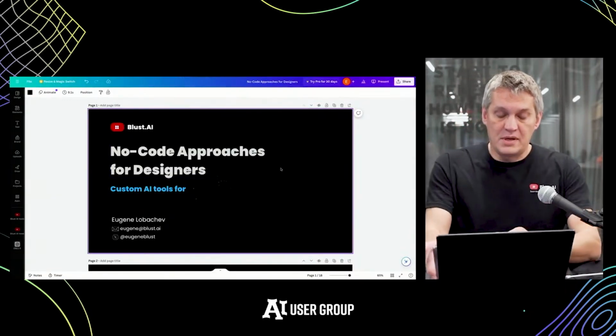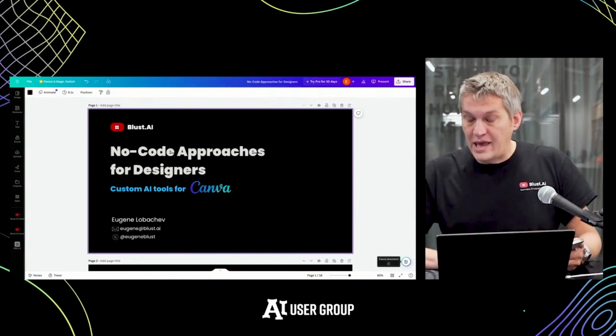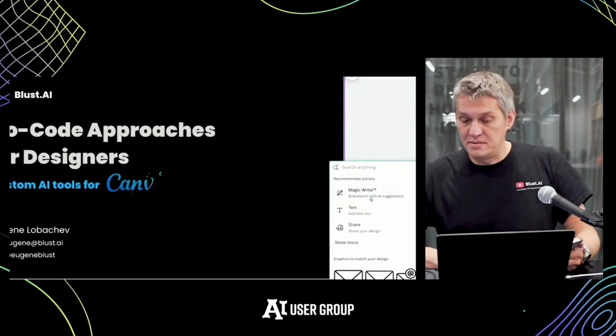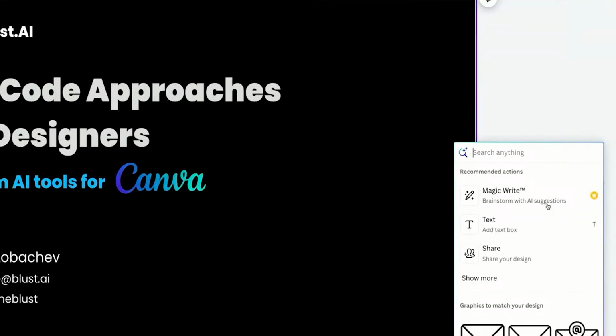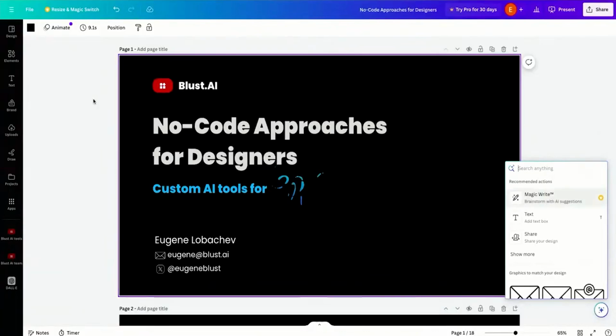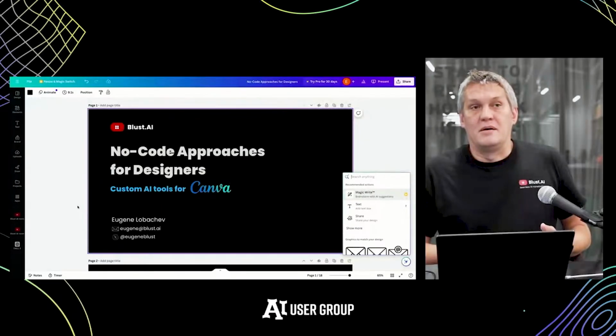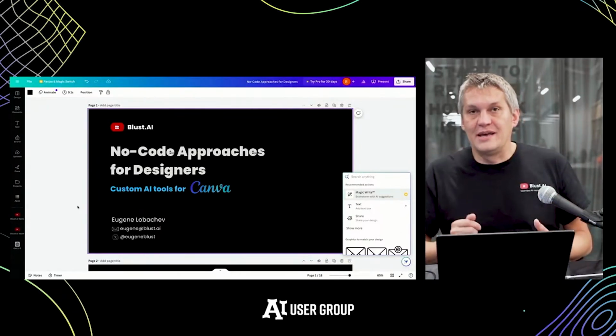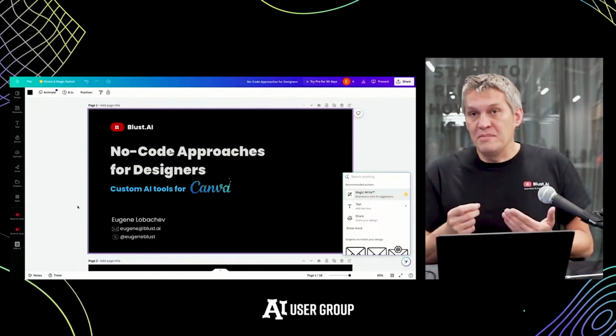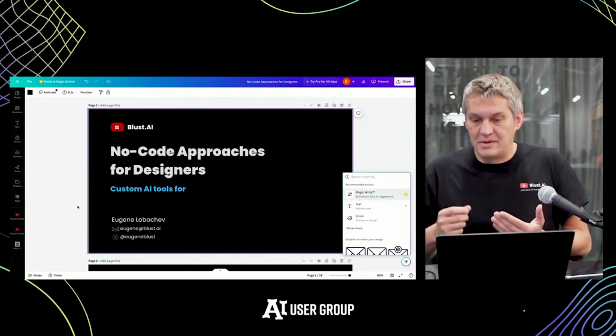You probably saw in Canva they do have cool AI features like Magic Write. I believe it uses ChatGPT to create cool texts. You probably also saw some AI apps in Canva. But here's the thing: most of the tools are not customizable. Probably you, like me, tried to use the tools and you have to spend hours to create a prompt for an image that will suit you very well.